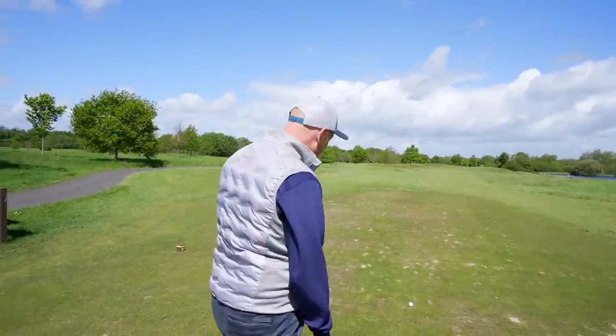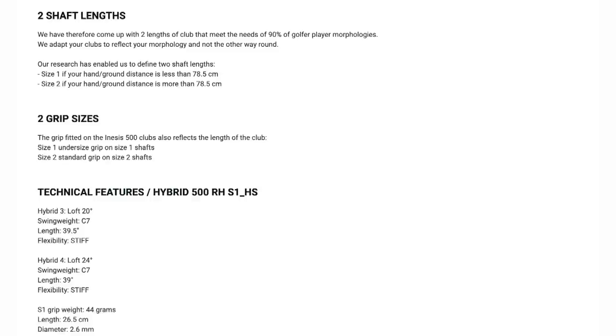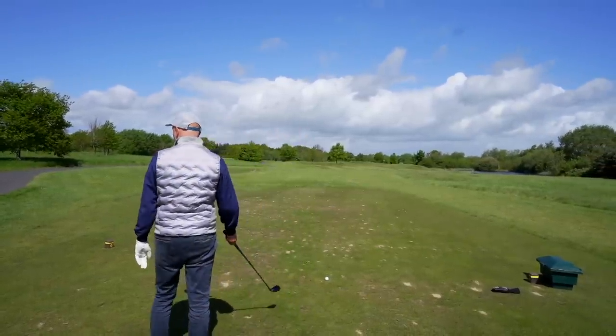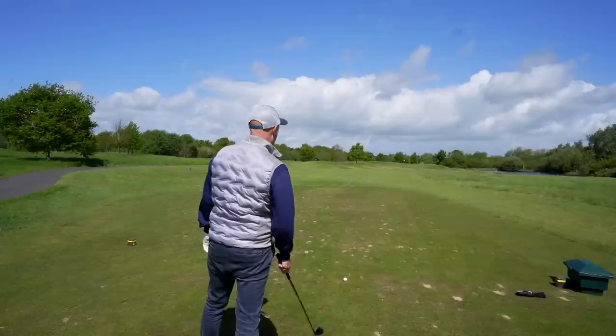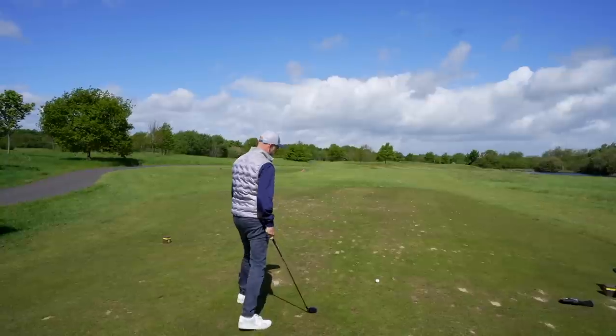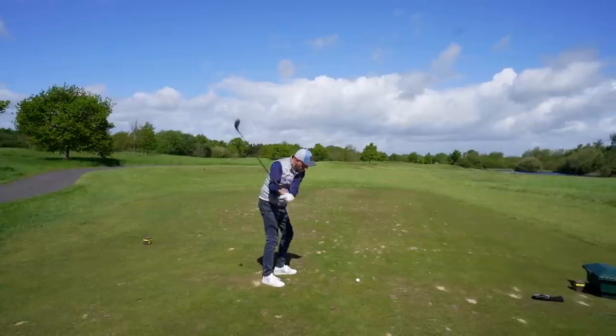The things are, obviously, its limitations again, which we spoke about in the previous video. Limitations in shaft, limitations in loft options, no adjustability. All those kind of things you're obviously going to pay more money for. But this is a club that should be, and probably is, in a lot of average golfers' bags. And this is a good one to put in and save yourself a whole lot of money. Anyway, 177. Wind off the left, water on the right. Can our little Inesis 500 work its magic?